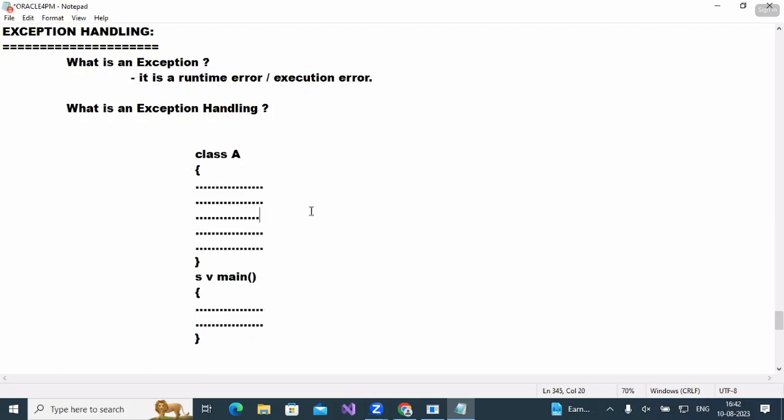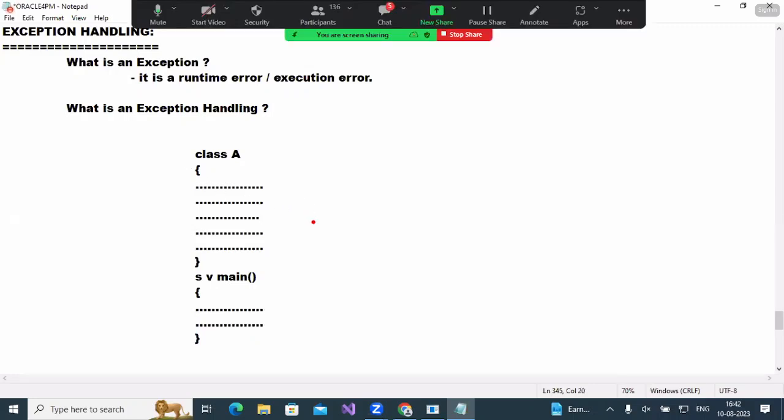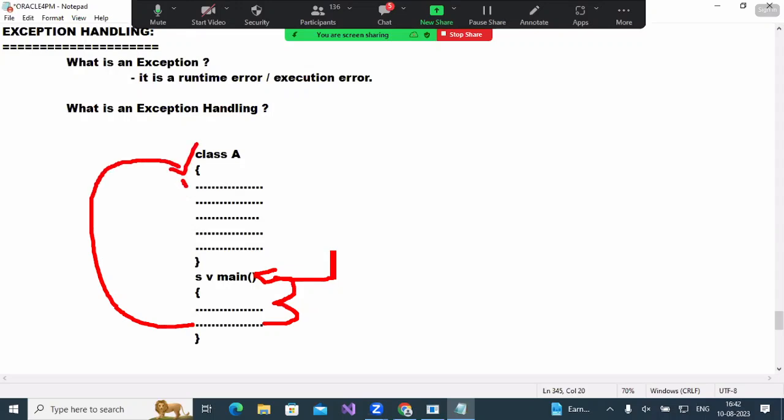Okay, sir, execution is started. Generally, execution starts from which method? Main method. Without main, can you run your program? No. So the main method started. Then from the main method it comes to the class code. Line by line: first line executed, then the second line, third line also executed, fourth line also executed, fifth line also executed.